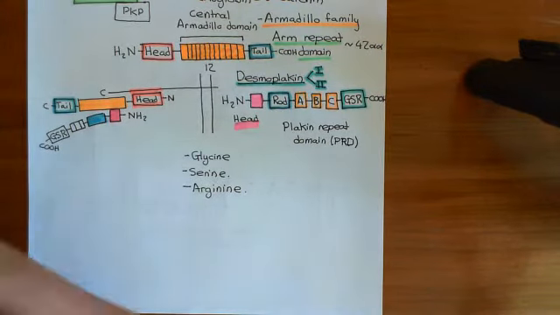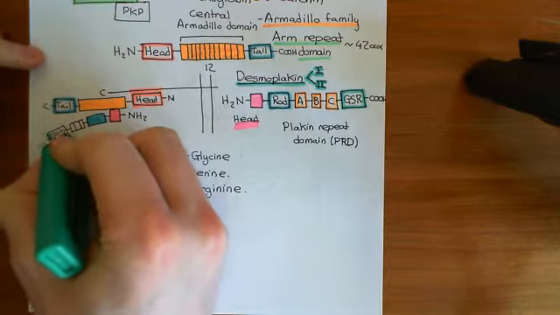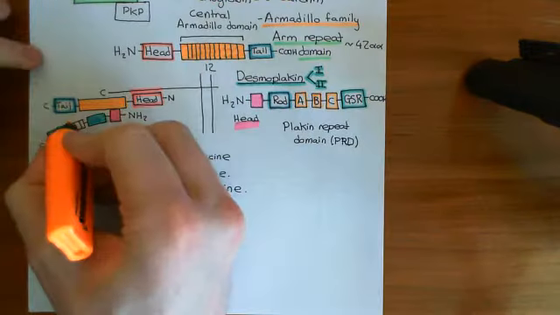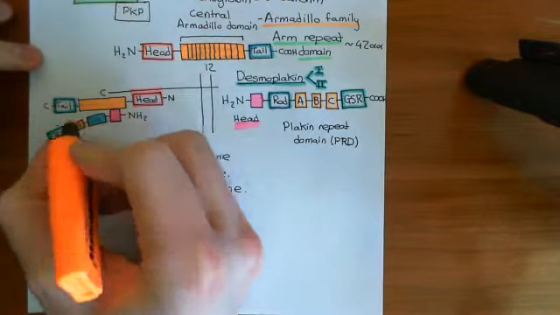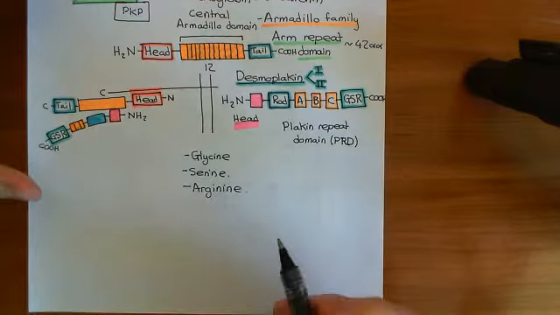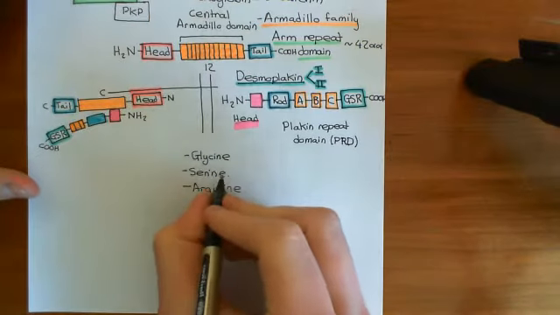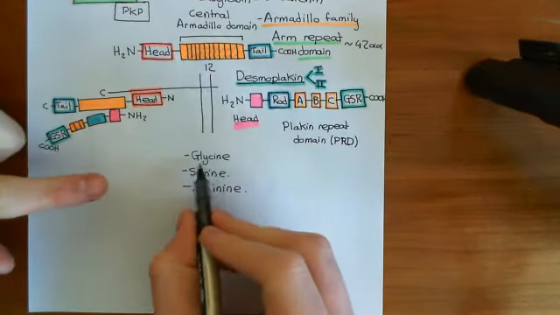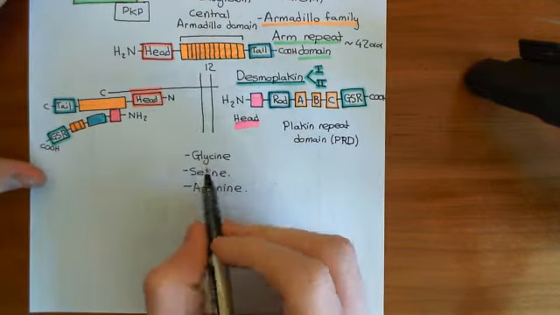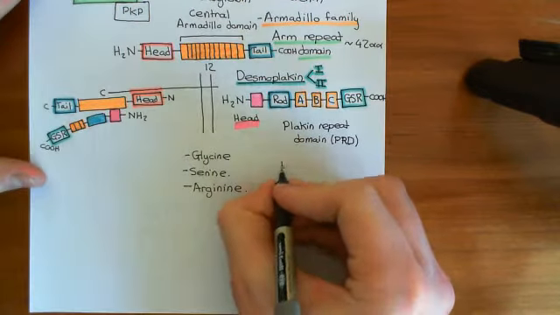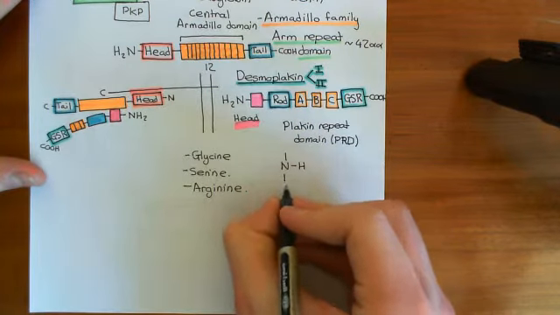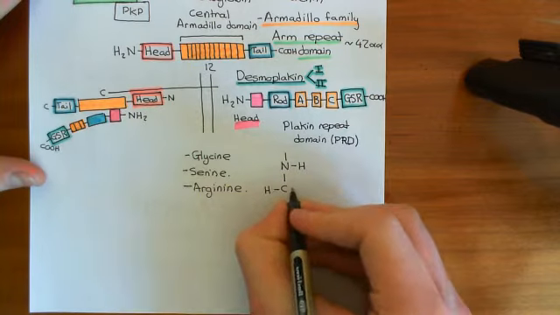So this special domain here, this GSR domain, stands for the glycine, serine, arginine rich domain. So it's going to be rich in glycine, serine, and arginine amino acids. Now, let me just discuss the structures of these amino acids. We've seen the structure of glycine earlier when we were discussing the structure of collagen. Let's now see the structure of serine and arginine. So here's the amino group. Here's the alpha carbon with a hydrogen coming off it.